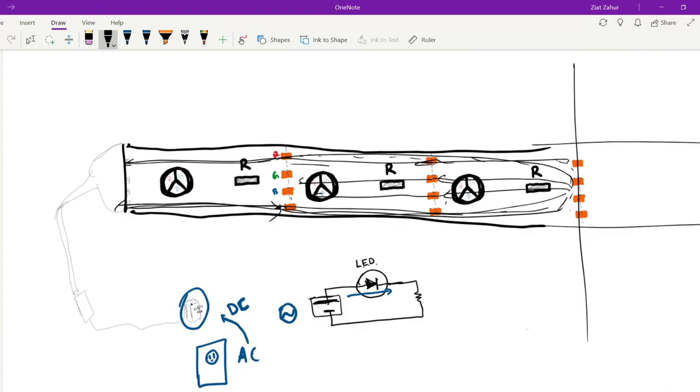So even though it looks like the other side is not connected to anything, internally they're all looped around so that the bottom branch sends the current through, and it's able to send it into 3 pathways. So kind of like this. And then eventually it'll loop around and go back.